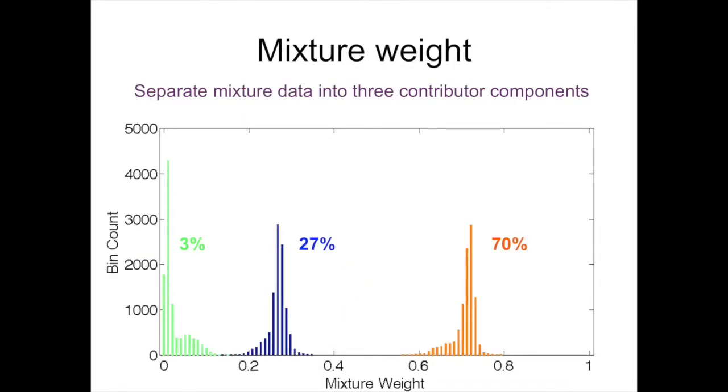So what TrueAllele does is it works to separate out the component genotypes to a mixture. And what we're seeing here is the inferred mixture weights for that 3-person mixture that we saw above. You can see that TrueAllele was able to separate out this mixture into its major, middle, and a minor component. What we're seeing on our x-axis is the mixture weight binned by decile ranging from 0 to 100%. And on the y-axis, we see the number of times that the system visited that specific mixture weight. And as you can see, TrueAllele was able to nicely separate out this mixture into its 3 components.